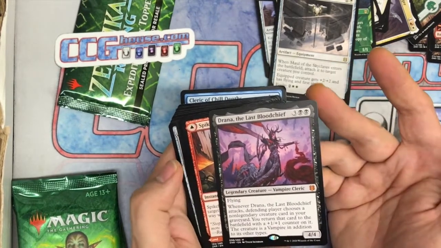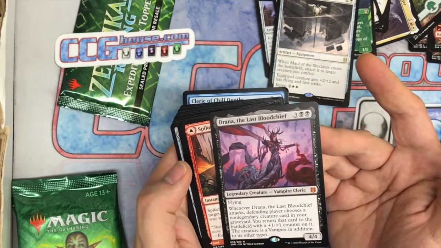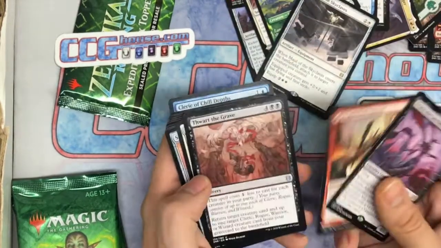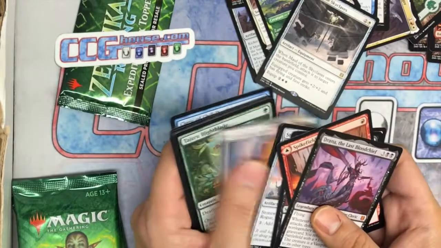So that's really awesome. You're essentially getting a creature every turn when you attack, and your opponent gets to choose it. So you can limit their options and just give them some really good stuff.